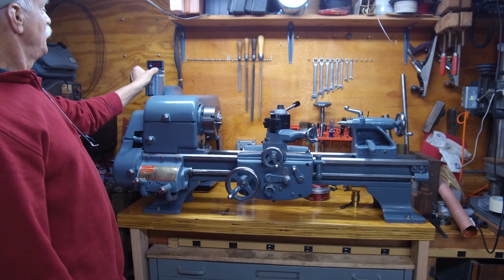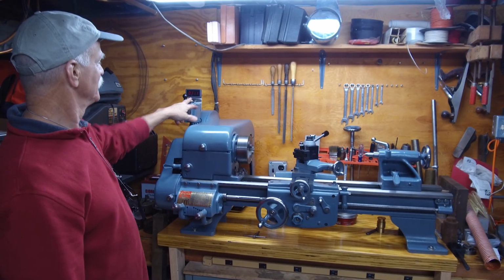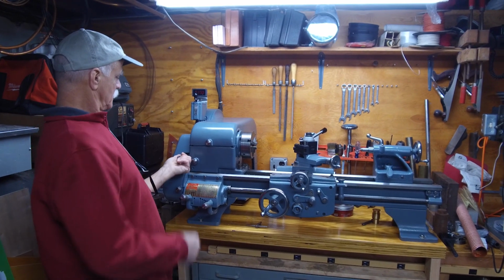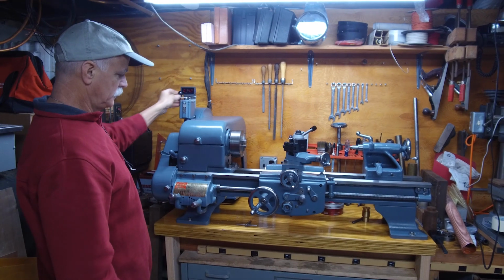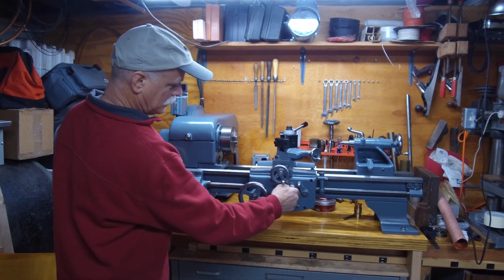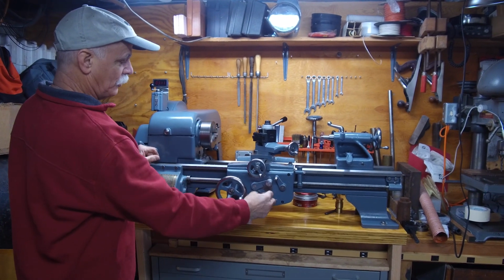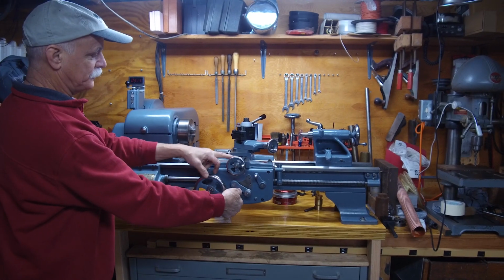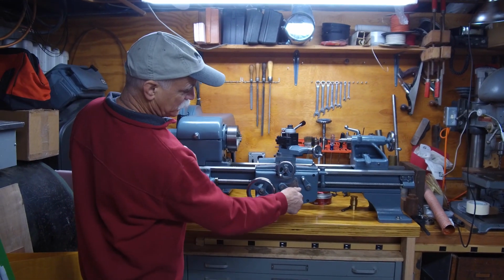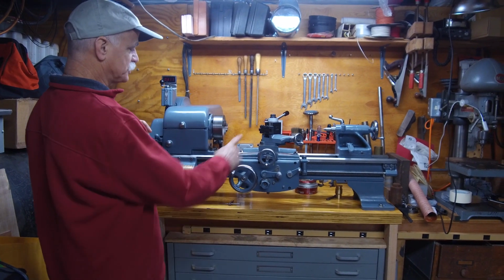Put an RPM counter on it. So it gives us RPM. You're in the shop. Perfect. It has a feed with a clutch mechanism that can drive the carriage in the x-axis, or you can flip it and drive the cross slide sideways, y, or you can put it in neutral and use the half nuts and do thread. Three different positions, and those can all be switched while it's running.